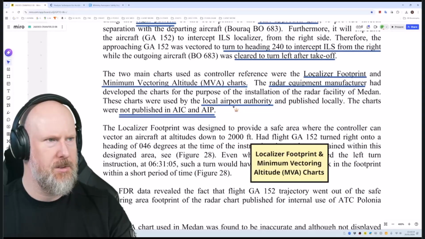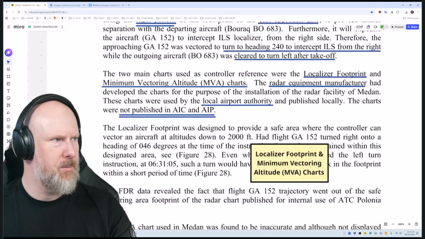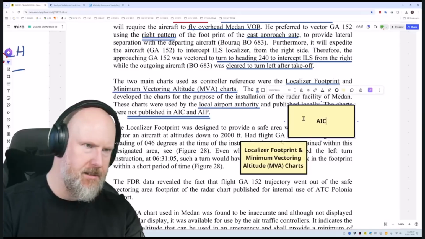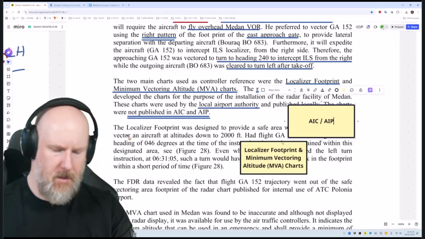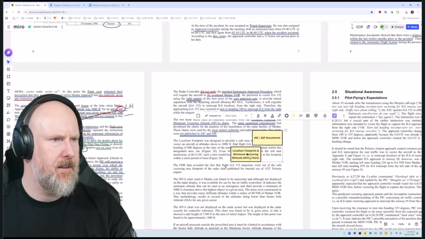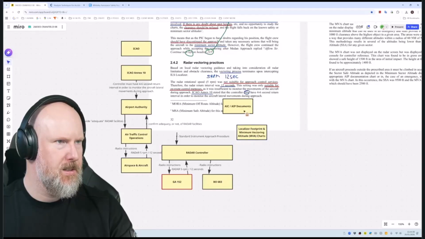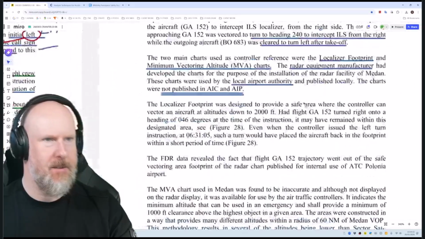These charts were used by local airport authority and published locally. Charts were not published in AIC and AIP documents. Okay, so let's put these over here. And we can think about those later on.